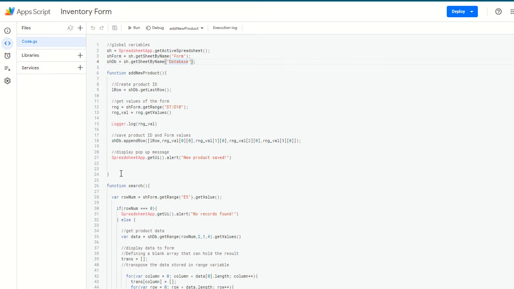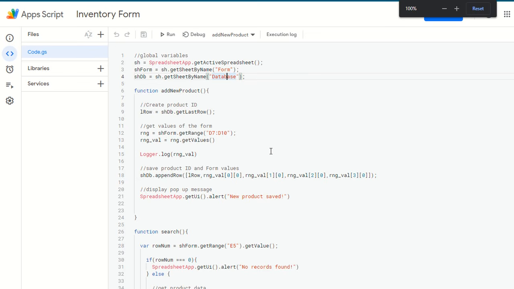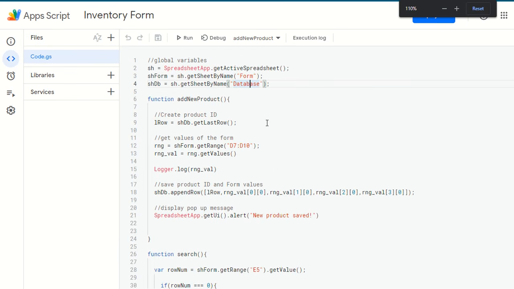And then the first function that we will be creating is the one for adding a new item or add new product. So for simplicity, let's just name it addNewProduct. And then this is the line for creating the product ID automatically.